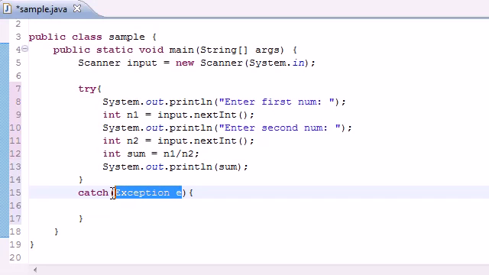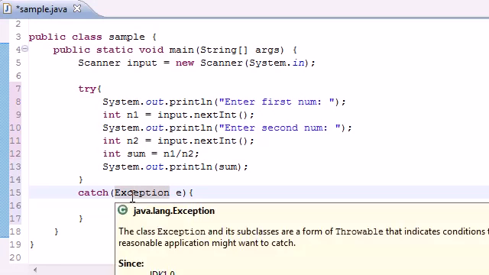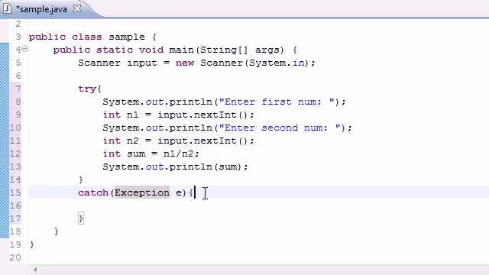There's actually different types of errors, like arithmetic error. I think one's called input error or something like that. If they make a math error or if they click something wrong, there are different types of errors. But if you want to catch all of them, meaning if they do anything wrong at all, this is just the broad exception class right here. So let's just go ahead and catch that. And the E is pretty much if you want to print out E or something like that.